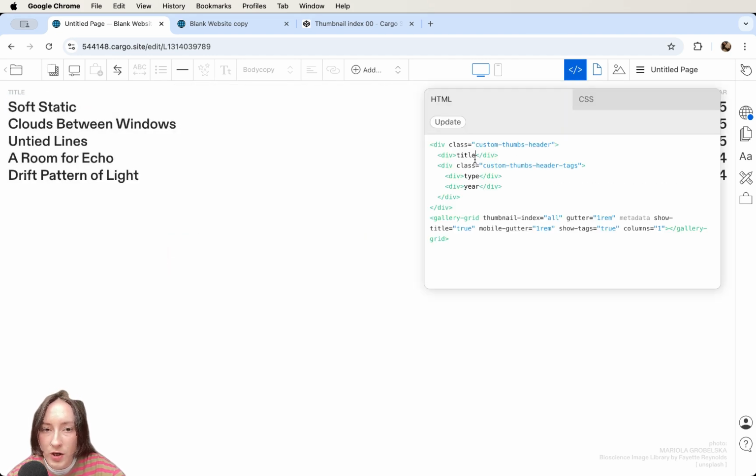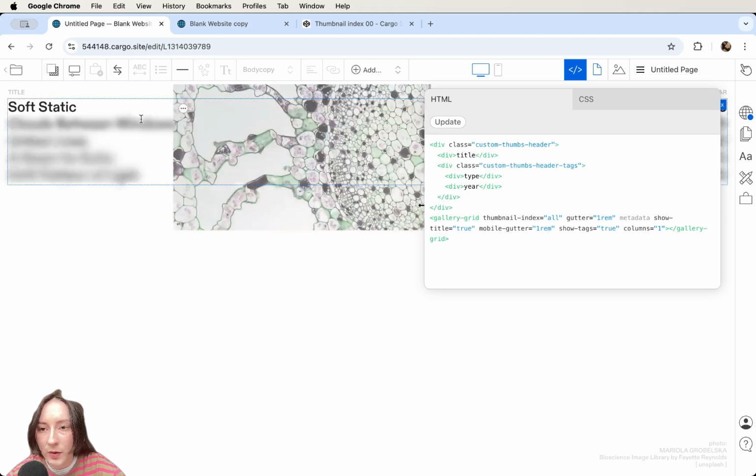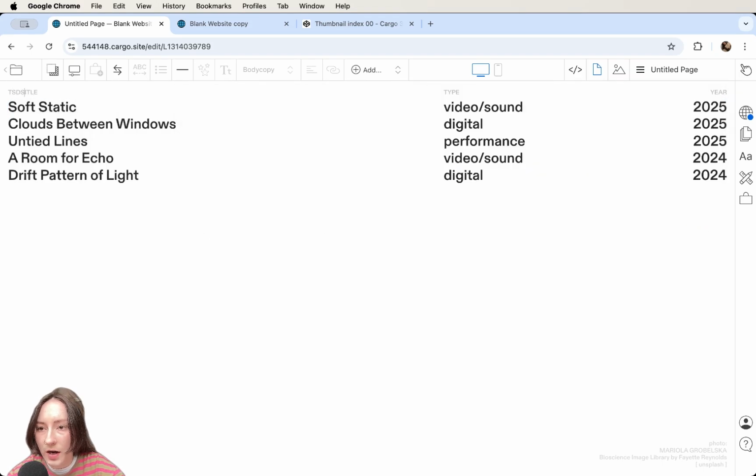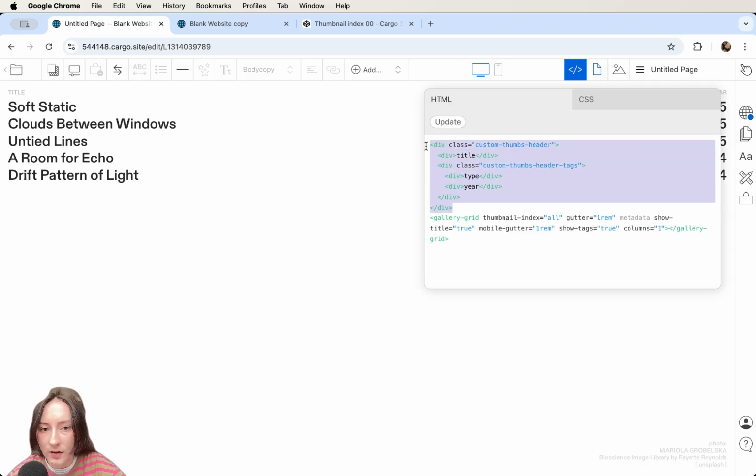Well, you can change your titles safely here. I think this is the safest place because you can start typing like that, but it's very important to keep the structure as it is. In Cargo, you can accidentally remove some text or restructure it, so I recommend you work in a code view.